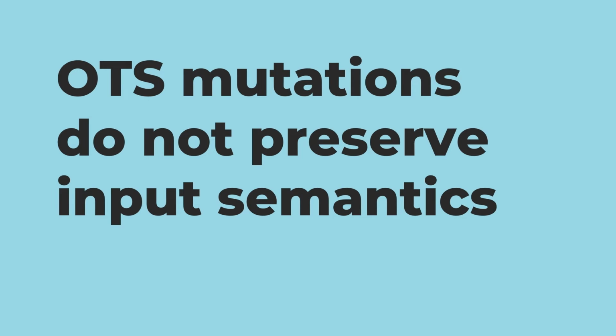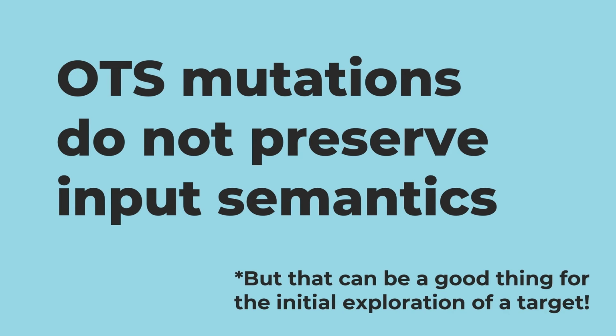And this is important for us because if we're using coverage guidance, we basically expect that a mutation will lead to a small perturbation in the coverage of the program, right? Otherwise, it wouldn't be progressive exploration of the program, and it would just become random search. And to a degree, that can be a good thing, right? Random search is great for when you're initially exploring a target, but for testing a target in depth, it is inherently limiting.